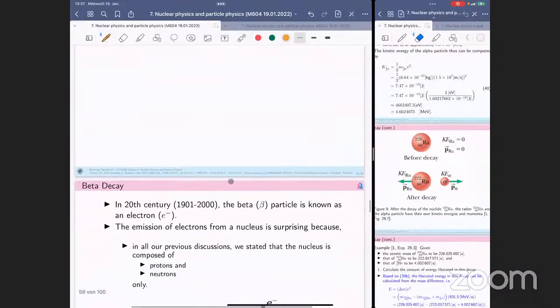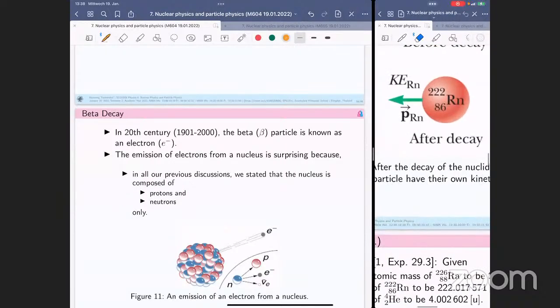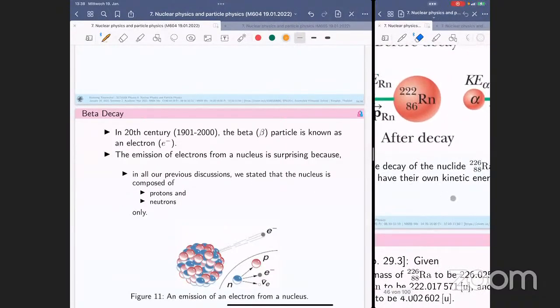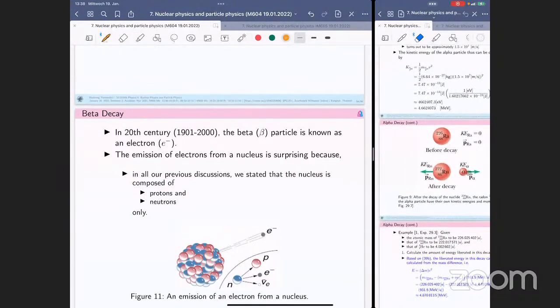Now let's move to the next type of decay. We still have 22 minutes, as we have to leave at 14:20. So let's move to the second type of decay in this chapter. It's beta decay. We started from the big decomposition, a big nucleus that is decomposed into a big nucleus like an alpha particle, helium-4. But this one, beta decay, is not a big decomposition.